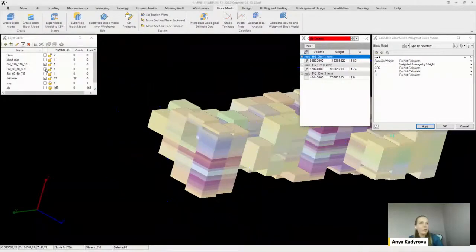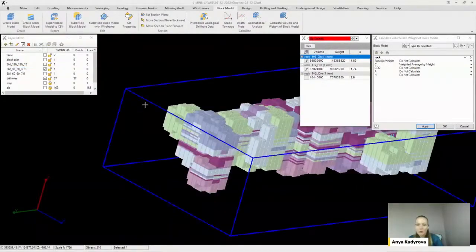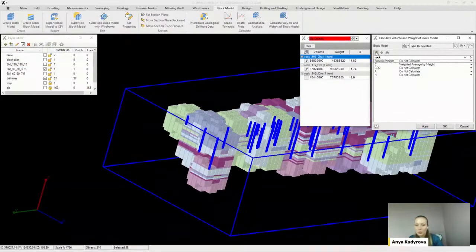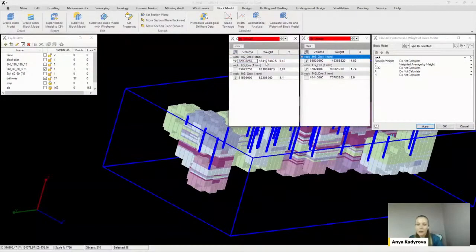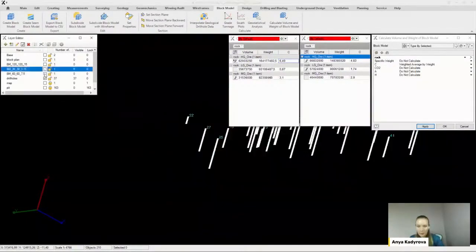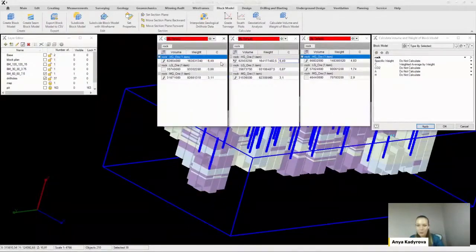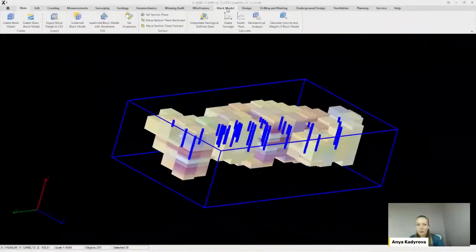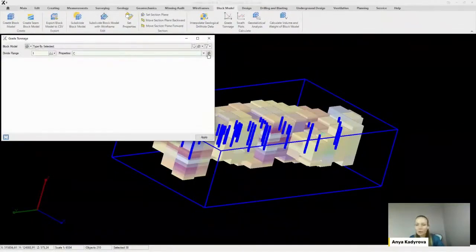So the things that make it possible to quickly manage the resource base are a low degree of smoothing of grade variability with a regular and fairly dense network, combined with the use of cutoff grade in the block model as a condition parameter. This reduces risks and increases the profitability of the project without violating the principles of rational use of subsoil. You can also do a comparative analysis of the average contents in the original composites and blocks of the model, or so-called swath plots. Using this report, you can identify areas of significant discrepancies based on interpolation results, and we can analyze the reasons for these differences.